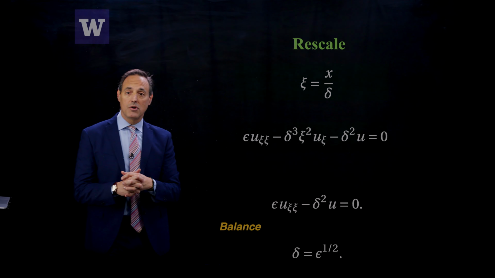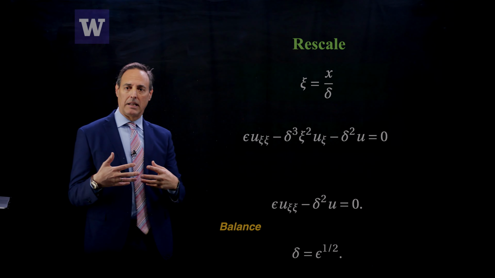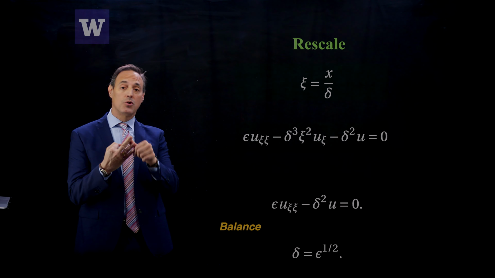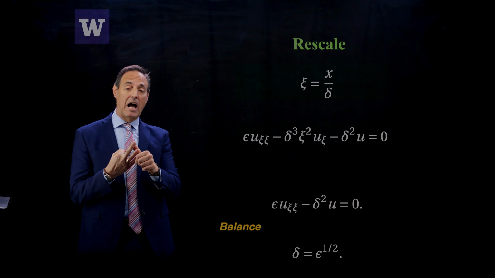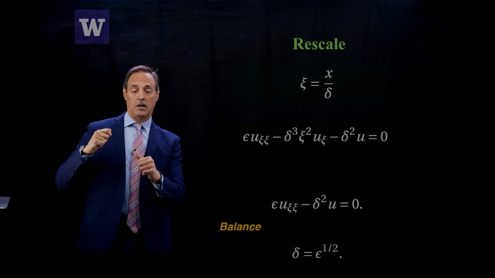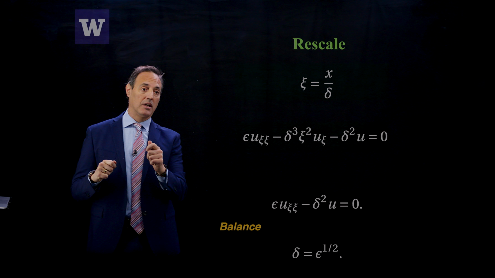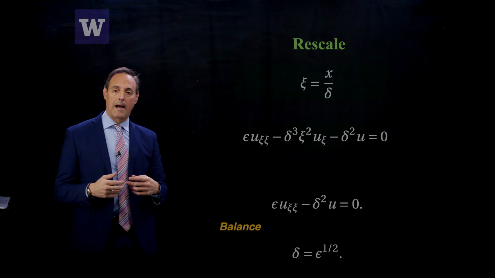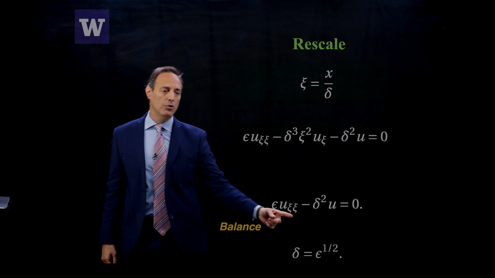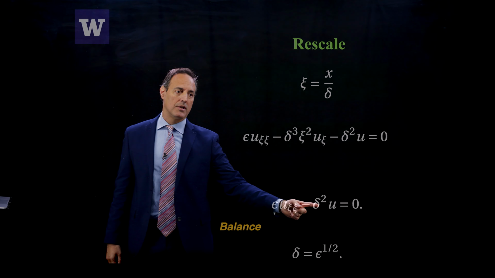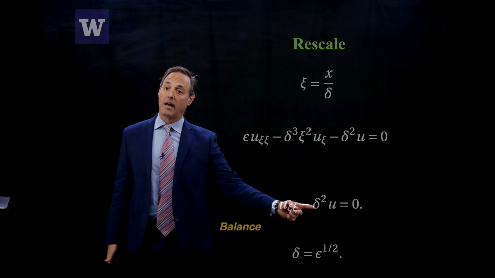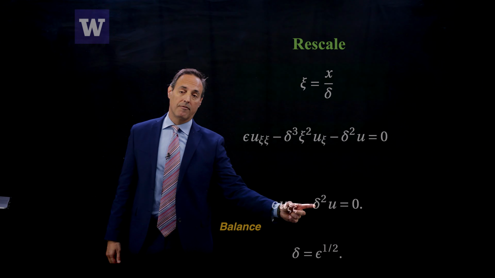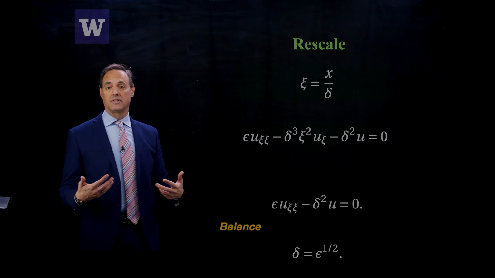So here's what I'm going to do. In fact, I want those two terms to balance because I want to be able to generate solutions that are bounded, have two coefficients, which allow me to generate a solution that satisfies the boundary and matching. So I'm going to pick the balance, which is delta equal to epsilon to the 1/2. And if I choose this and put that in there, notice I have a delta squared, which is epsilon to the 1/2 squared, which is epsilon. So there's an epsilon in front of here, epsilon in front of here. These two terms are of the same size.